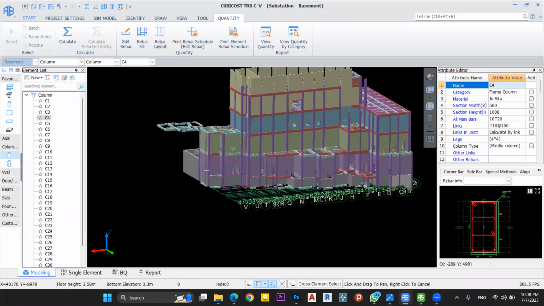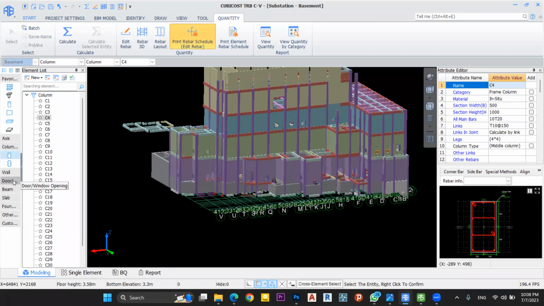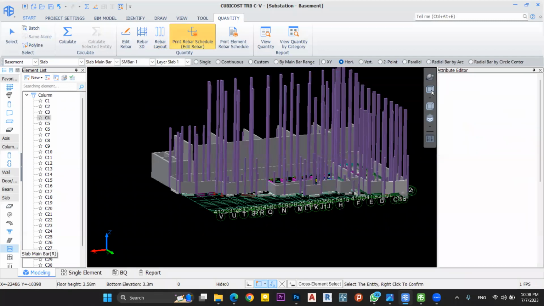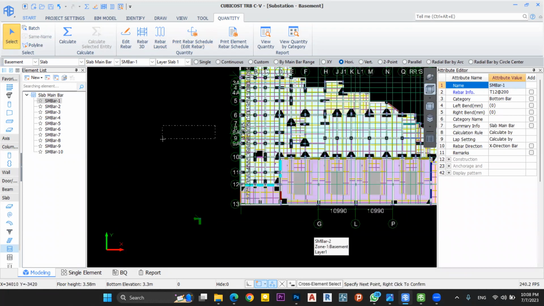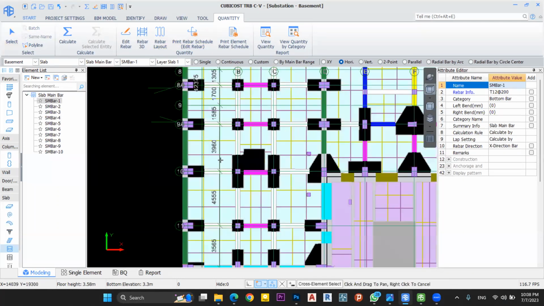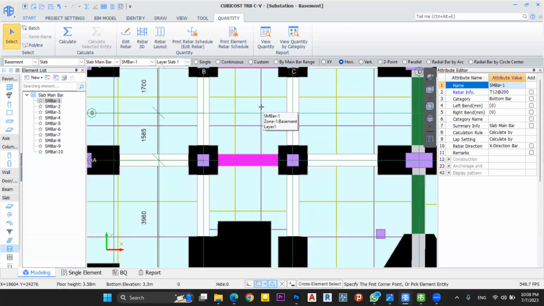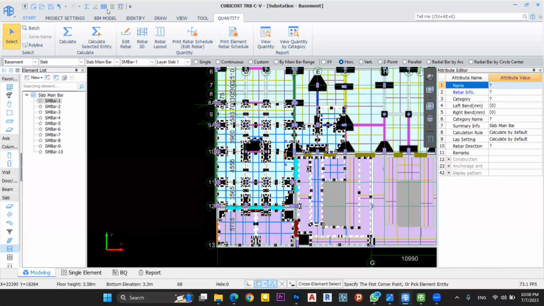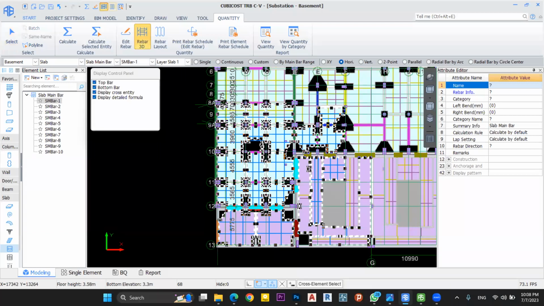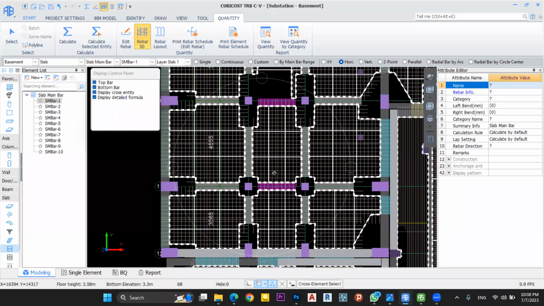Also if we take the slab, you can see the arrangement of the slab reinforcement. If we go to the 3D view, you can see how it is arranged.